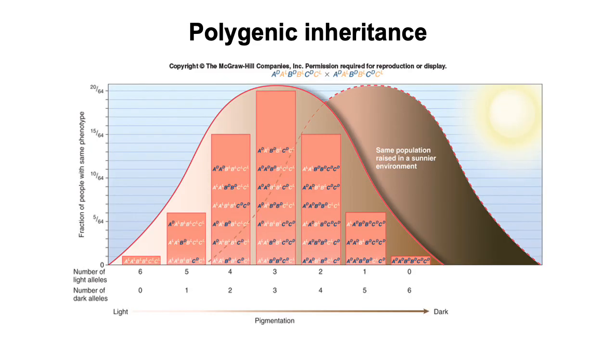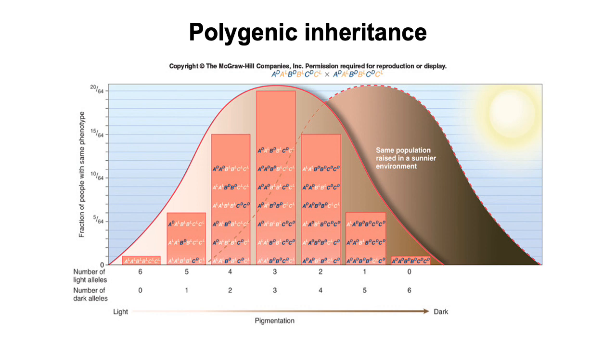So this is another example in humans of polygenic inheritance, many genes influencing the trait, in this case skin pigmentation. What we're looking at here again is a normal distribution, and I think in this particular case it's indicating that there are 3 genes involved in skin pigmentation, indicated here by A, B, and C, and there are different alleles, some that have a superscript L indicating light, superscript D indicating dark. And so you can imagine how many different combinations. We're just looking at 2 different alleles at 3 genes here, right?